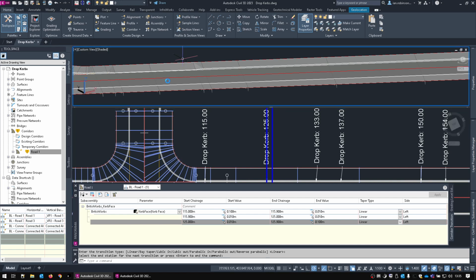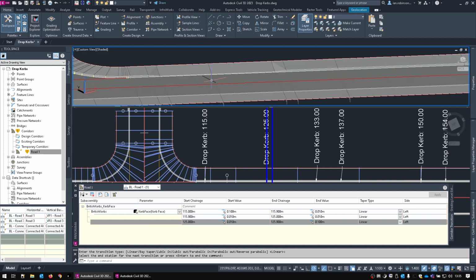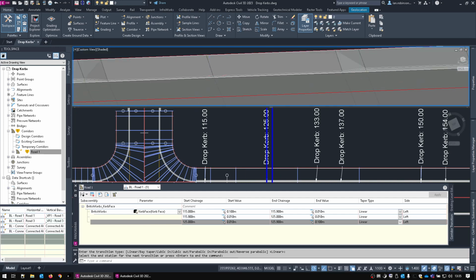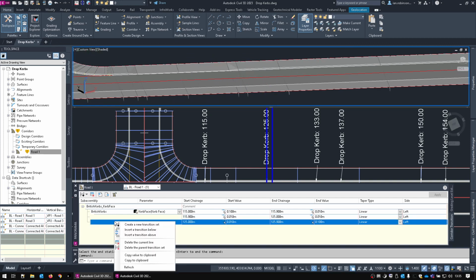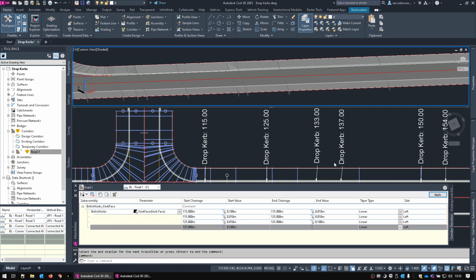Oh, that's interesting. Sometimes when I do that, that one will not be included, but it has been included in this case. So we'll move on, which is great. Let's go and do the next one. You can just simply right click and add a transition below or above. We'll go below. And we can just carry on typing away in here, or we can just add the transitions and set the values, okay?